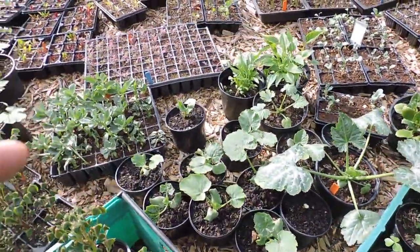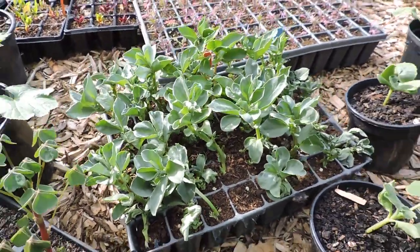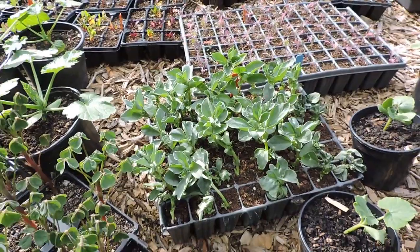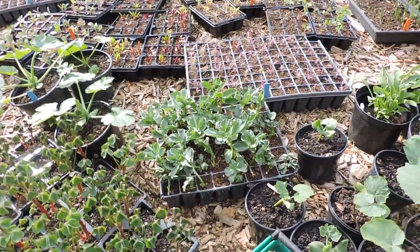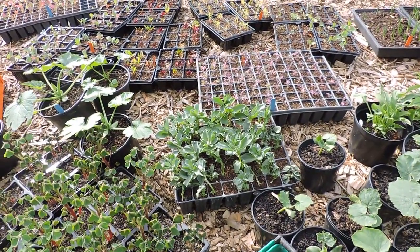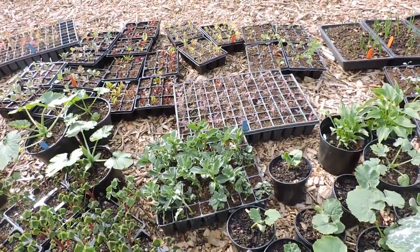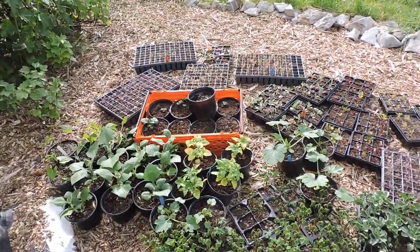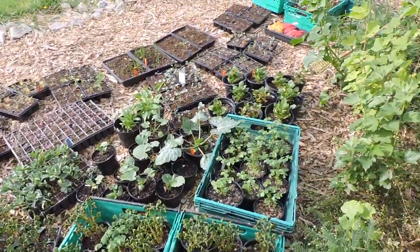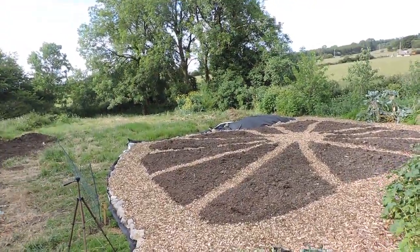There are some more courgettes in the middle and a few broad beans. That is the Imperial Long Pod. That's the only one we could find. Last year we did the Aquadulce, and I probably will go for that one again. Haven't tried this variety yet in our other garden, the walled garden. These have really taken off, so we'll see how the harvest is. We'll let you know. So let's get to work and plant all of this over here into the new garden.